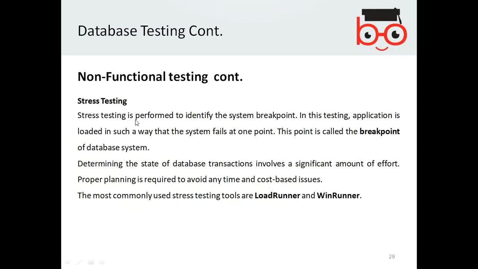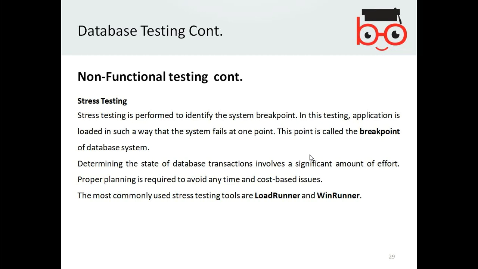Stress testing is performed to identify the system breakpoint. In this testing, the application is loaded in such a way that the system fails at one point. That point is called the breakpoint of a database. Stress testing is basically, instead of executing the whole database, you create some breakpoints. For example, at 30 records, how much is the load on the system? At 70 records, how much is the load on the server?